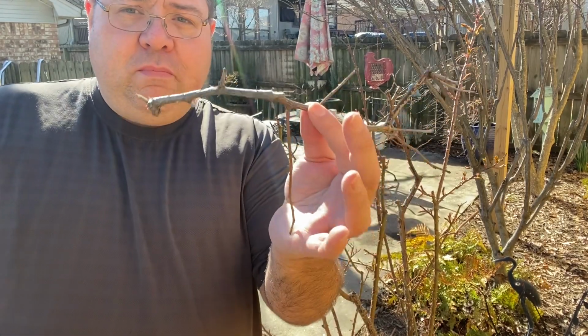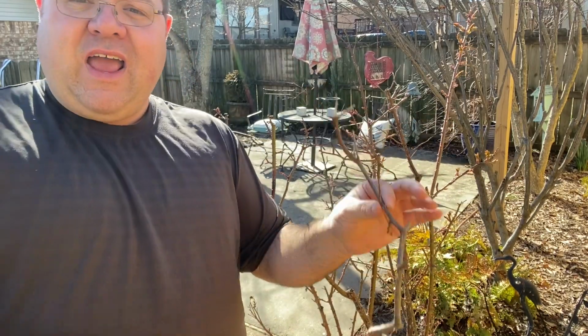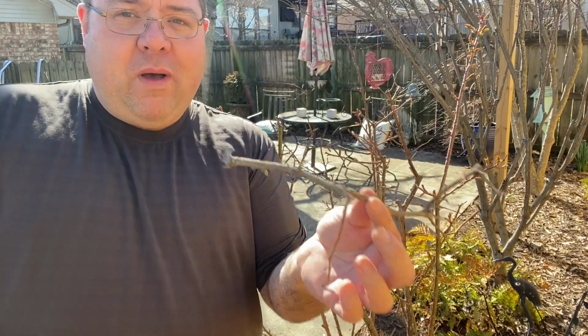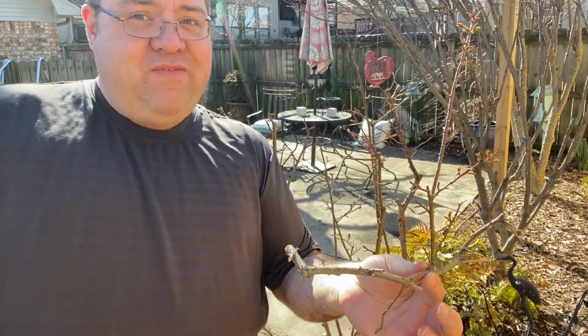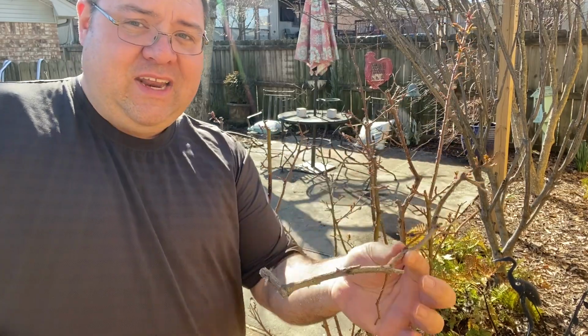A branch is called a cane. So when you look at your rose and you see multiple dead branches, don't panic. That doesn't mean your plant is dying or has trouble. They will sacrifice canes here, there, and yonder, and new canes will come up in their place. So that's okay, but we just want to get all of that out, again, because we don't know what pathogens are going to try to harbor over in this dead wood to reinfect my new growth this year. So anything dead, get it out of there.